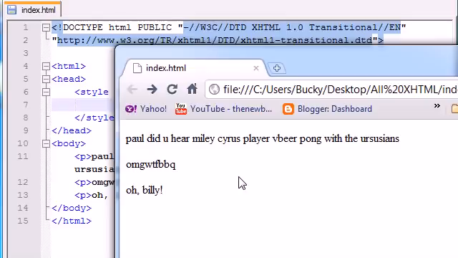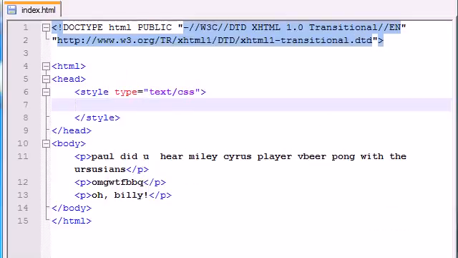You don't get to pick these pseudo elements. They're actually built in, and the ones I know by heart are first letter and first line. For example, if you had a paragraph with 5 lines, it would only apply the style to that first line. There's also before and after, and I actually never use these, so I'm not entirely sure what they are, but I know that they exist because I read about them before.